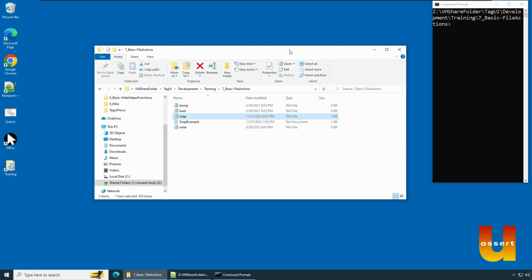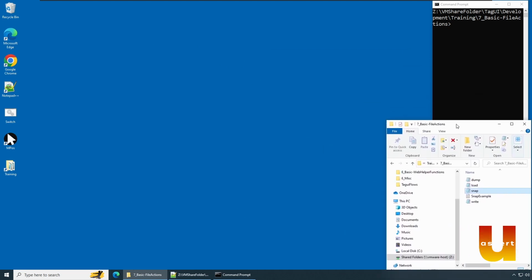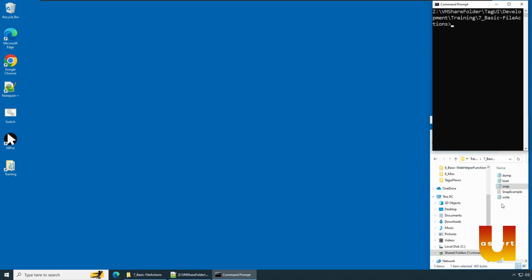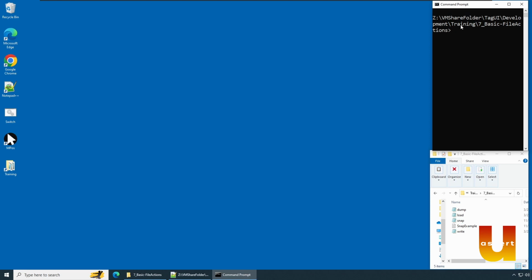So this is the location I have snap. Let me minimize it and put it in this location to see if the file is being created or not. Now let's say Tagui snap.tag and hit enter, and you see it is empty. There's no other file created.